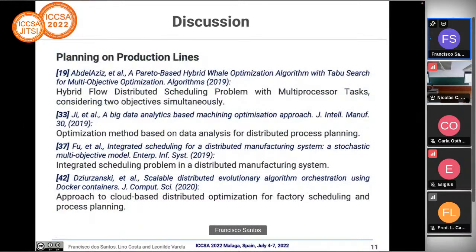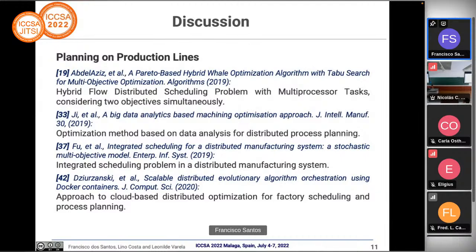As for planning in production lines, we will mention some study articles. A distributed hybrid flow scheduling problem with multiprocessor tasks, considering two objectives simultaneously, is addressed.